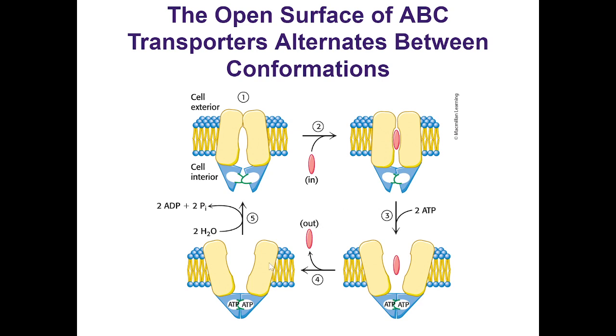This will leave that binding site empty. At this point, our ATP are now less energetically favorable to be bound there, right? Because we're no longer binding substrate. And so now we can do a hydrolysis of that higher energy ATP down to ADP. This is going to help reset this mechanism. Okay. Did that make sense to everybody? Did I lose anyone there? Fantastic. Any questions so far? No? Okay.